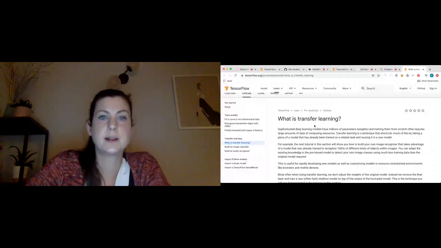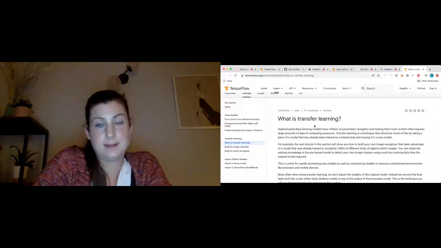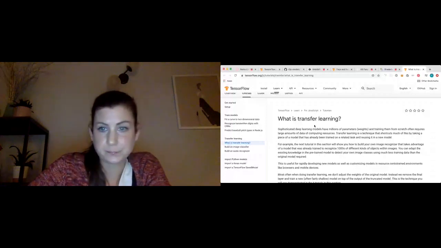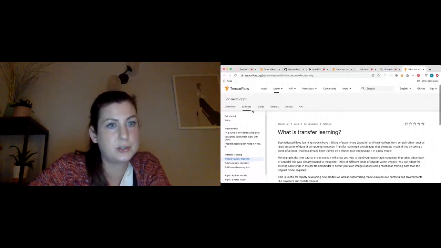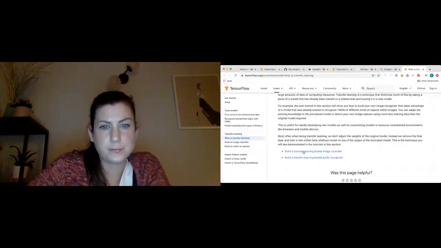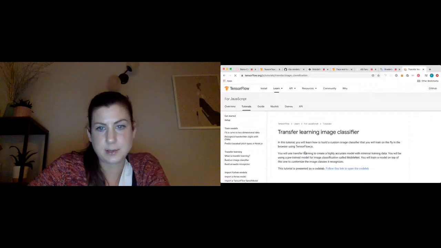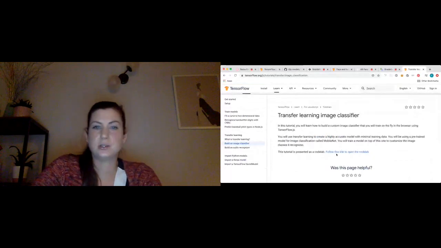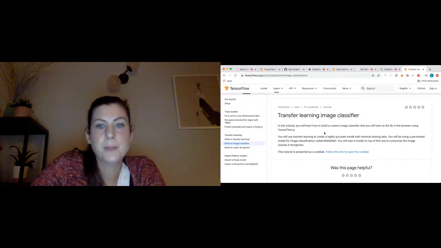can do something called transfer learning and grab the end layer of your model and retrain it with your own data. So on this TensorFlow JS website, if you go to the tutorials, they've got a couple for image classification, and you can use something called CodeLab, which is like a tutorial thing that Google make as well, so you can follow it on there.